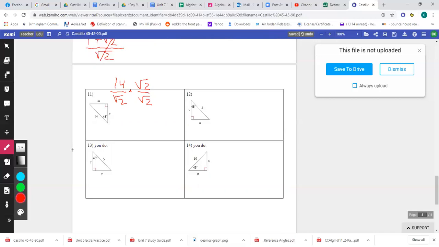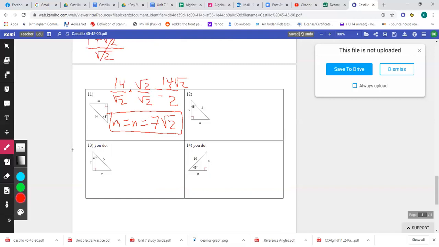And just for this assignment, it's always going to be root 2 because we're only working with root 2, right? When we divide, the bottom, root 2 times root 2, is just 2. And the top becomes 14 root 2. And then we could divide 14 by 2. So m is the same as n, and it's equal to 7 root 2. Because remember, m and n have to be equal, right?